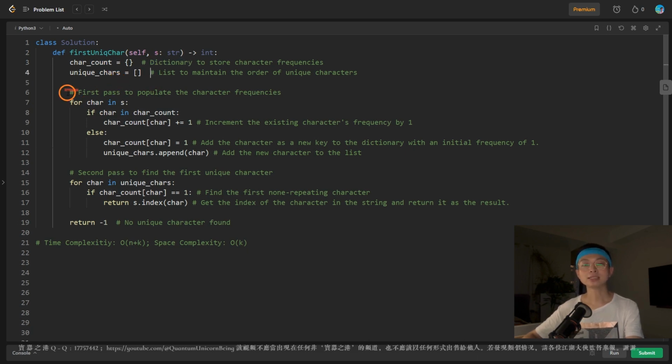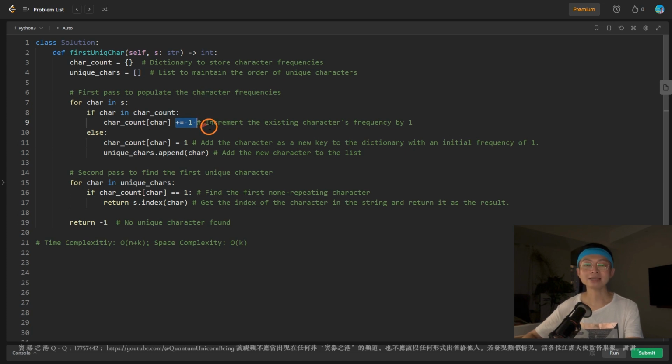Next, we start the first pass over the input string s. We iterate over each character using a for loop. Here's the interesting part. For each character, we check if it already exists as a key in the char_count dictionary. If the character is already present, it means we have encountered it before. In that case, we increment its frequency by 1.